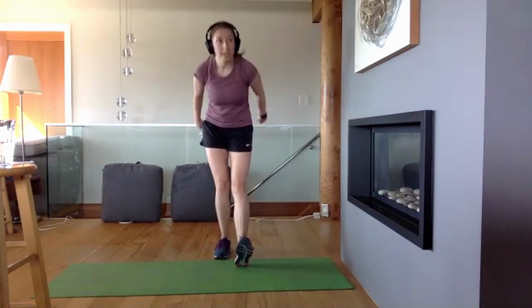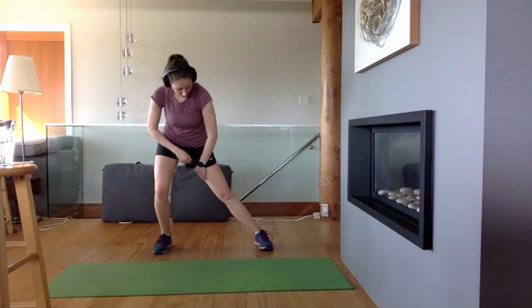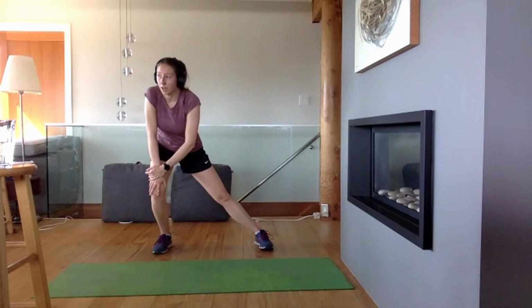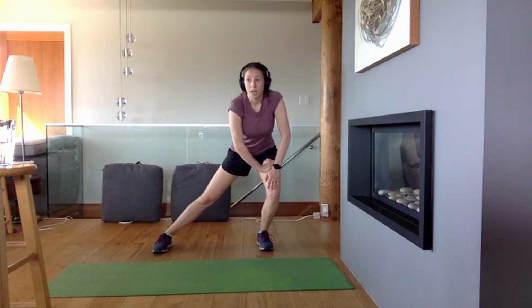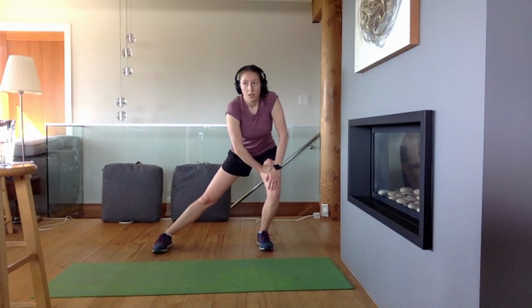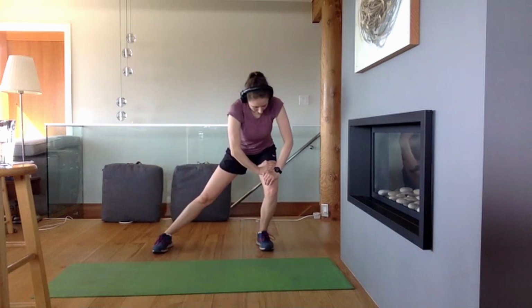Great work today. Probably a little bit sweaty, I know I am. Just do a little bit of a groin stretch there, so not too much of a lunge. You can hold on to something or hold on to your thigh. Just getting that stretch on that inner leg, over and back. And to the other side, just kind of bouncing into it as much as you feel you can. Good. One more each side there. All right. And last one over here.